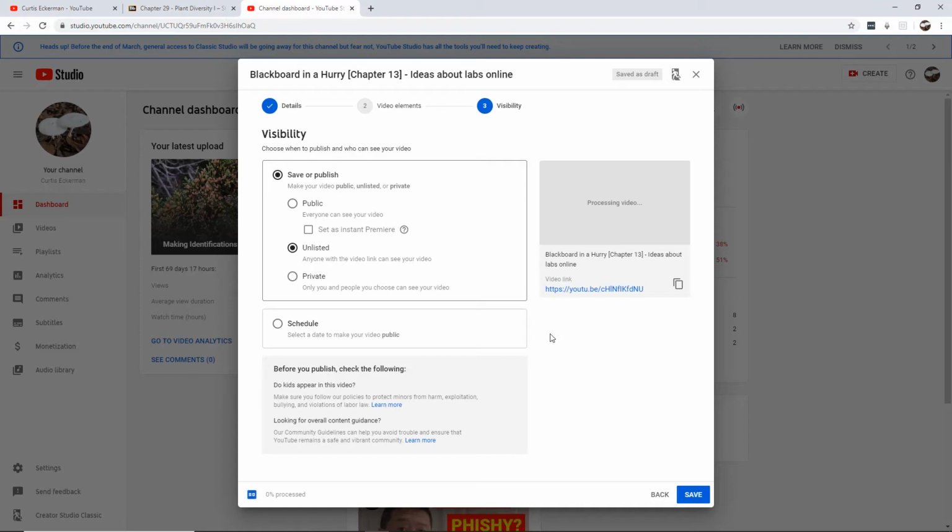They have to have the specific link. You can also choose to make it private, but you do have to go in and set the people that can view that. It's easier to do this unlisted and then link it into Blackboard. And so that's most likely the way that you would do this if you were using any kind of materials that you were worried about copyright issues with.